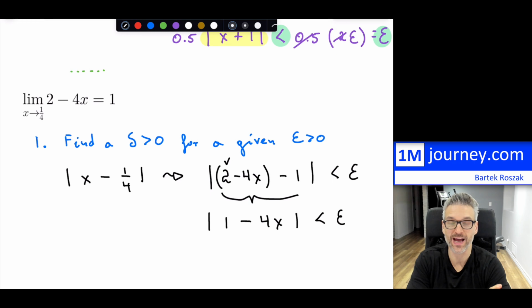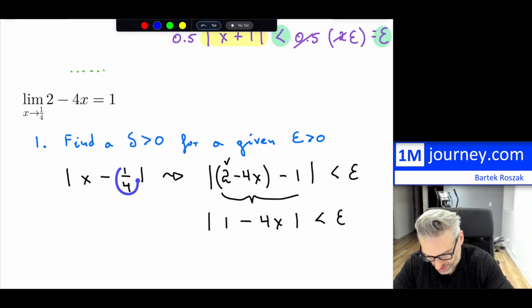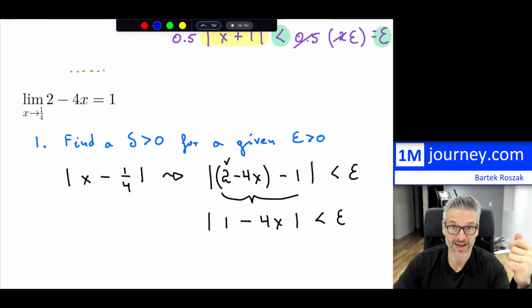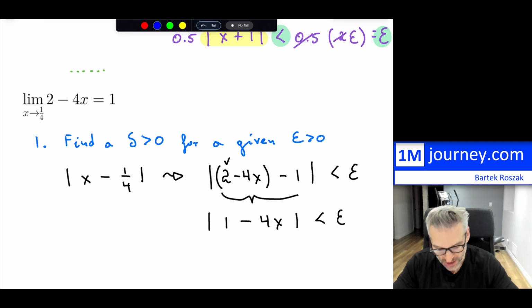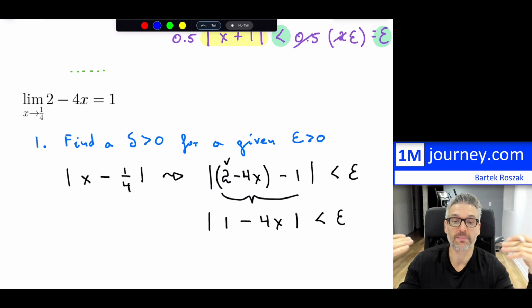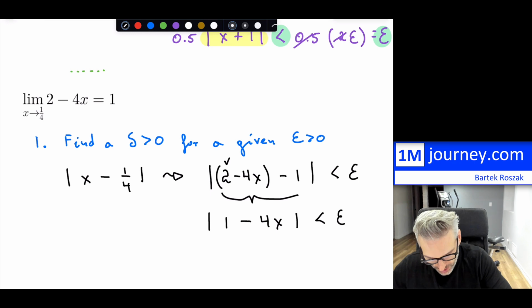1 minus 4x. Well, you have to be a little bit clever in terms of trying to see this, because this is a fraction, right? Especially if you came out of high school and you're not familiar with this, you wouldn't think that this has any factors. It doesn't have any factors per se that are whole numbers. But notice that you can indeed do the following.